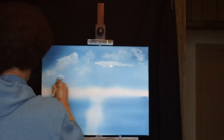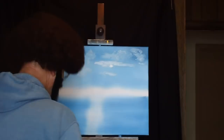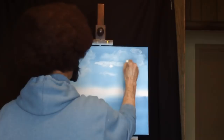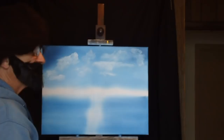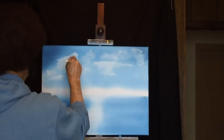Now let's go ahead and clean that. Now we'll take the 1-inch brush and we'll just fluff them old clouds up. Just going to fluff them babies up. I like fluffy clouds. I used to see pictures in clouds when I was really young. Leave a little bit of highlight on the top there, not too much. Just make them look like old clouds, you know what you gotta do.